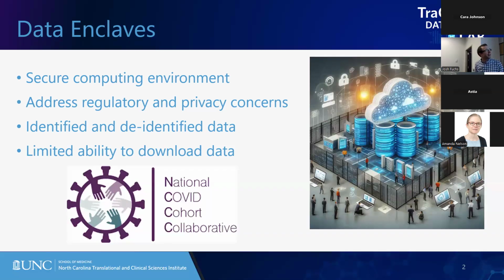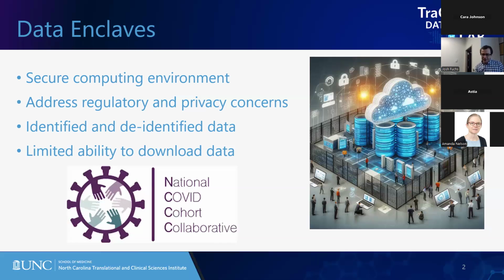The most commonly known one of these, at least in Tracks, is N3C, the National COVID Cohort Collaborative. This is run by NCATS at a national level. It currently has about 22 million patients in it from 84 different sites. And if you look at the federal level, this is becoming more and more common. Medicare, CMS, is moving to this model. The National Center for Health Statistics is moving to this model as well. And part of this is motivated by a 2019 law that encouraged federal agencies to make more data releases happen.